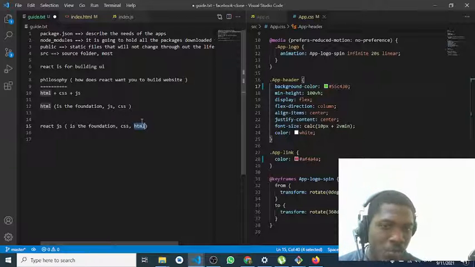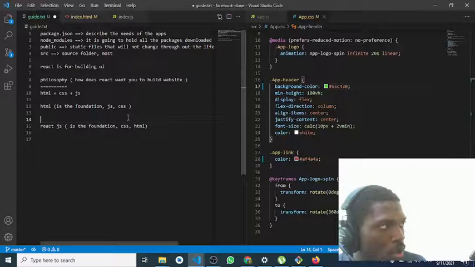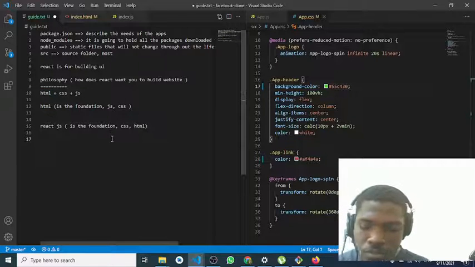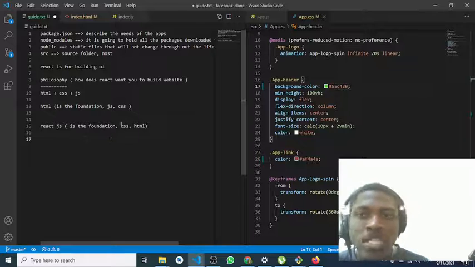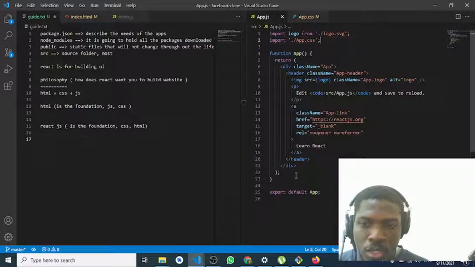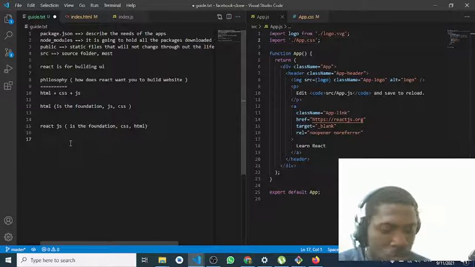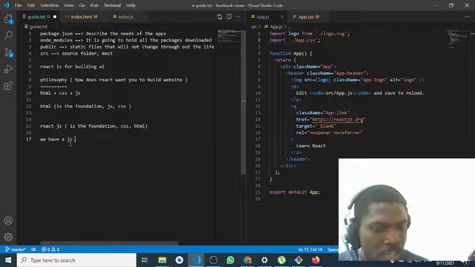In React, you will not be creating an HTML file, but you must still create your own HTML. So because we are not creating an HTML file, what are we going to be creating? This is what I want you to see. In React, we have a JS file.